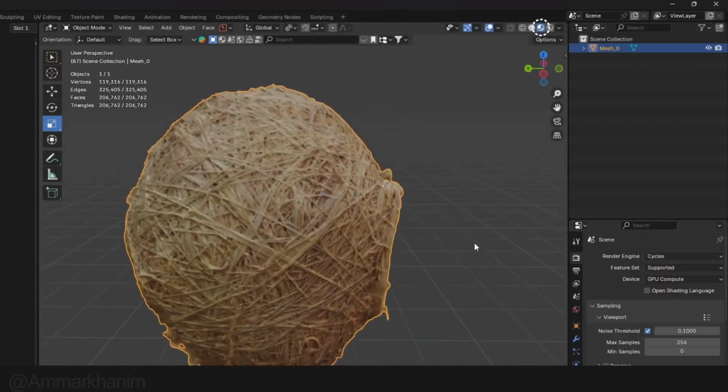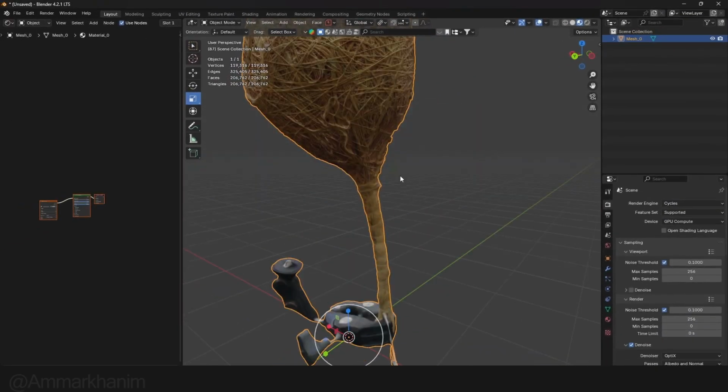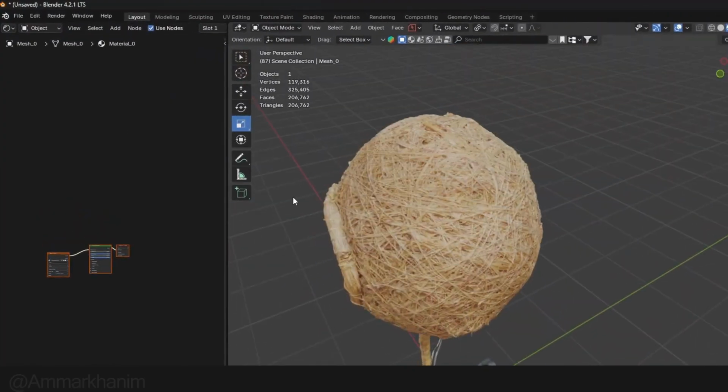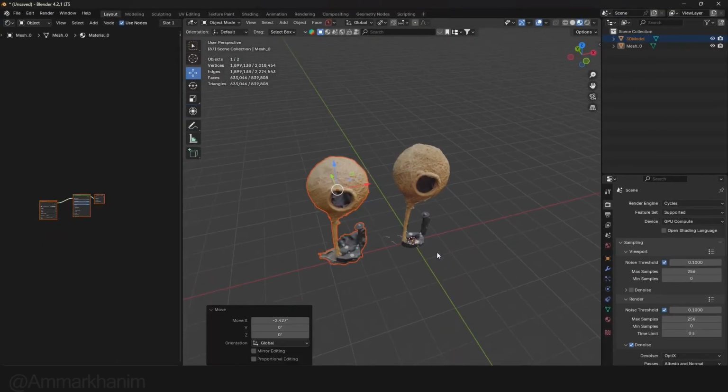And if we look at it in material view, you can see the material is extremely crisp. We can improve the quality even more. The better the pictures, the better the result. If you want, we can compare it with the result. Let's import the one from the Kiri engine. Look, I'll quickly align it properly. See, we've placed them side by side.